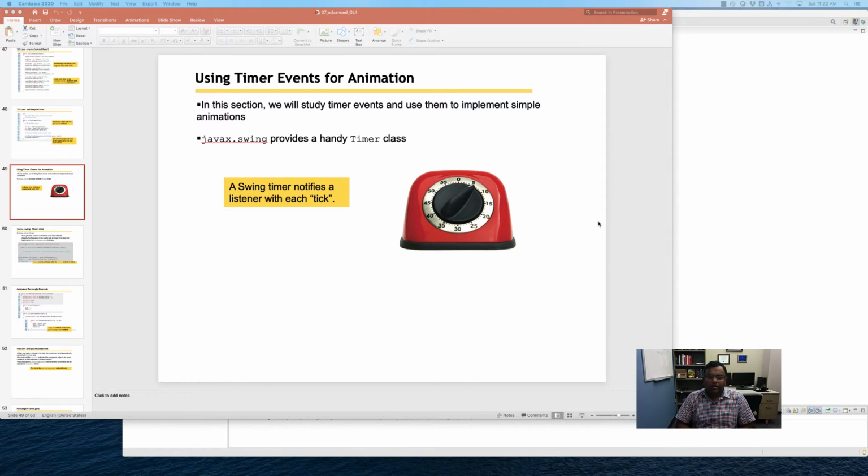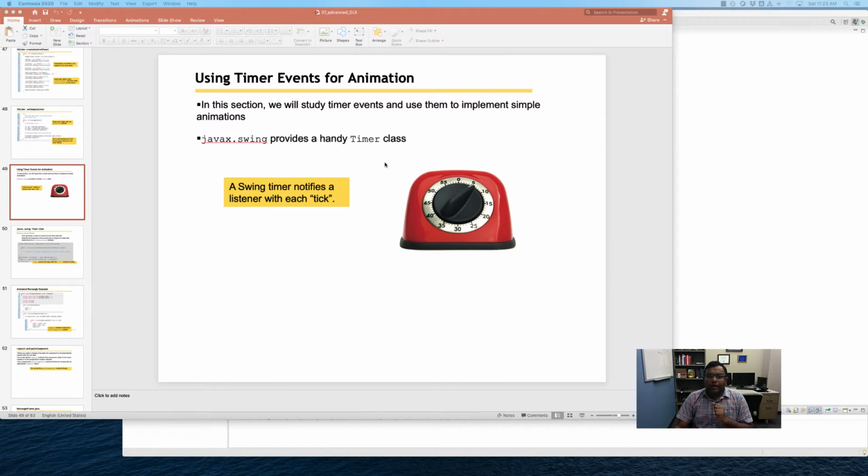Have you ever wondered how you could put some animation using Java? Animation is what? There is a time clock, and with the time clock, you move some object. For an example, you might have seen in animated movies like Mickey Mouse's movie how it is done. At every time clock, you put a different picture. With Java, we can do this kind of animation. It's a bit complex, but still we can do it.